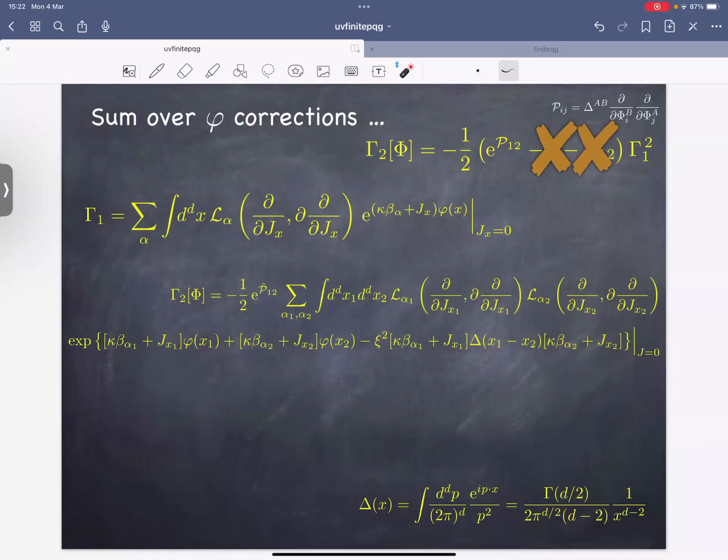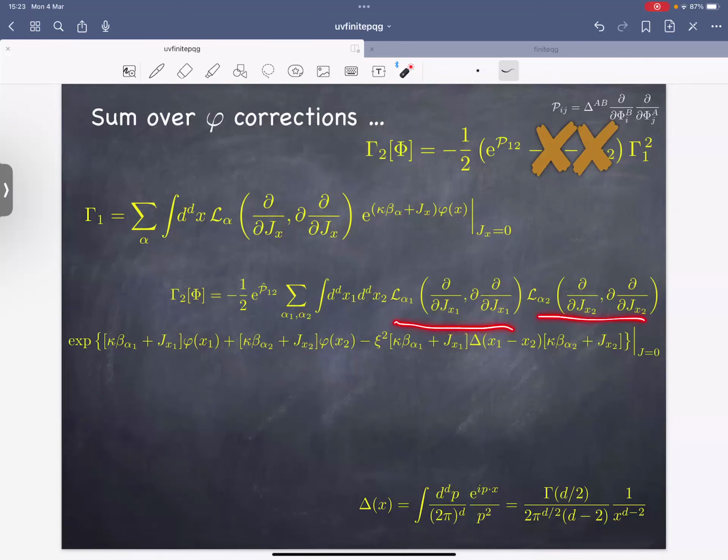And what does it do? Well, exponentials have the unique property that when you differentiate them, they are the same after you've differentiated them. The only thing you do is you bring down the coefficient in front. And so these derivatives with respect to the field phi will just bring down these coefficients. And so I can resum over this full melonic expansion, and what I get is this expression here.